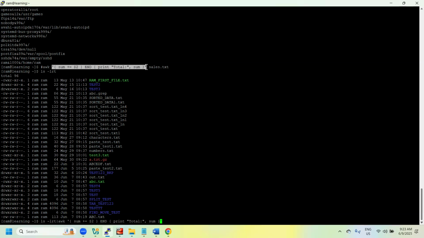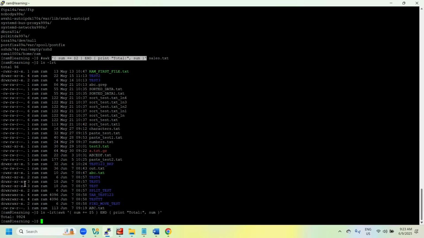For example, here the fifth field is the size: 1 2 3 4, 5. Now we'll get the total, which is 99, 24. Here we are going with program style syntax.